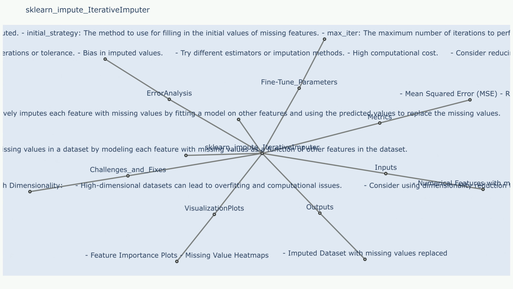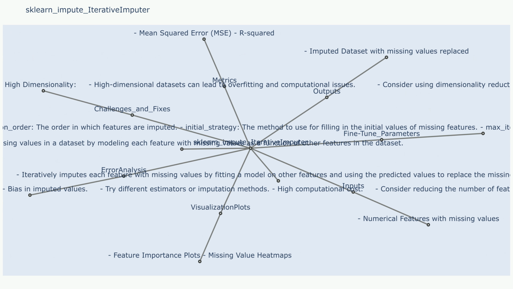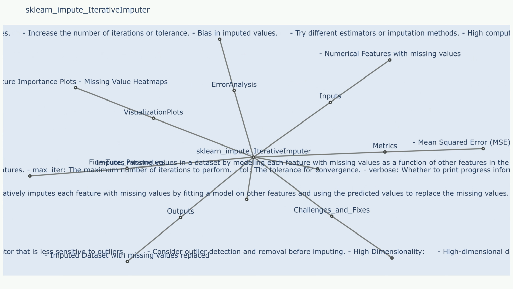Sample posterior. This parameter controls how the imputer handles the uncertainty in its predictions. If set to true, it will sample from the posterior distribution of the estimator to generate imputed values. This introduces more randomness into the imputation process and can be helpful in capturing the uncertainty associated with the missing values. If set to false, it will use the predicted mean from the estimator as the imputed value. Outputs. X_imputed, a transformed version of the input dataset where the missing values have been replaced with imputed values.